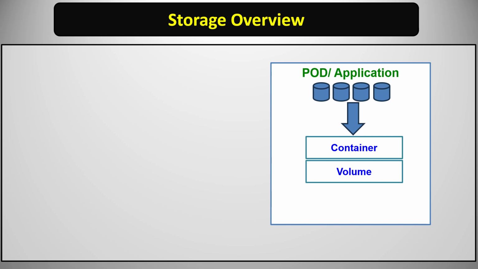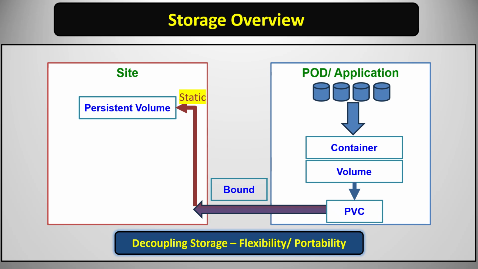Before we start, let's see this diagram. In Kubernetes, a pod is basically a collection of two things, the container and the volumes. Volumes can be defined in the pod's manifest, like emptyDir and hostPath. But to make the application portable, we need to decouple its storage needs from the pod itself. That's where Kubernetes gives us flexible options.